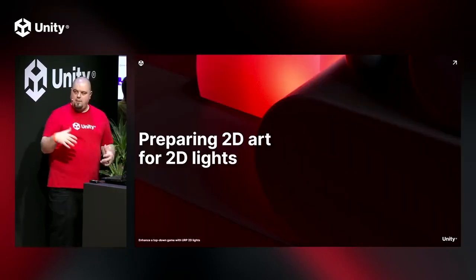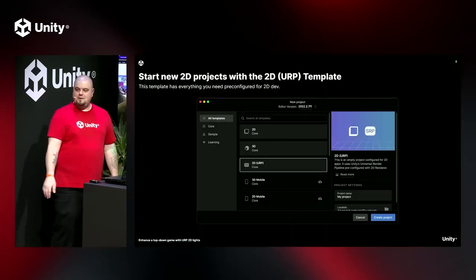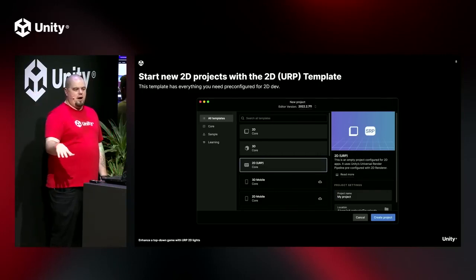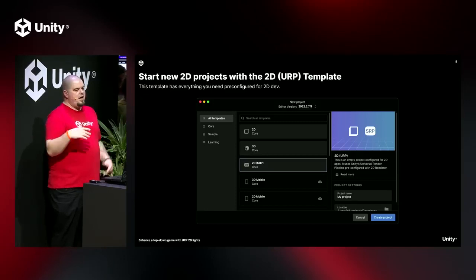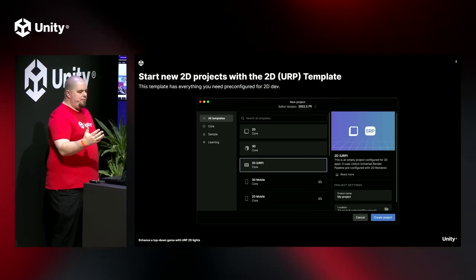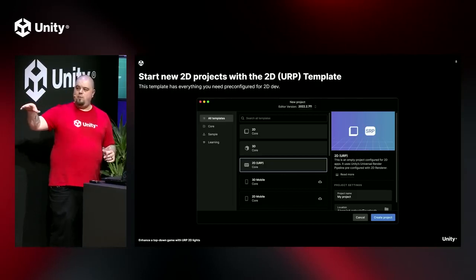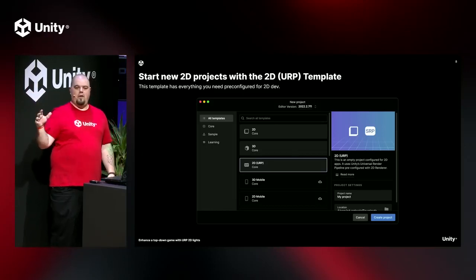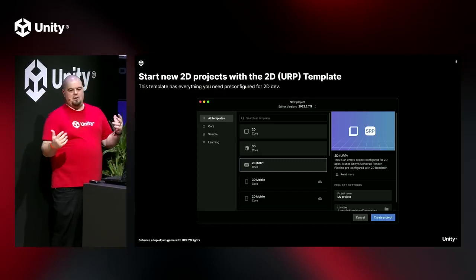And then, let's talk about preparing your art, your pieces of art for your game and getting them in there. First, we want to start at the very beginning of your project. One thing the team wants to call out is make sure when you're starting your project in Unity that you select 2D URP. This makes sure that the Unity render pipeline is already good to go, and it takes a lot of settings and sets them perfectly for a 2D game. A lot of times teams will pick either 3D by accident or just 2D, so they won't get the same value, or they will have to go back in and change stuff later. By selecting this from the start, you save yourself a lot of time and trouble and headaches.